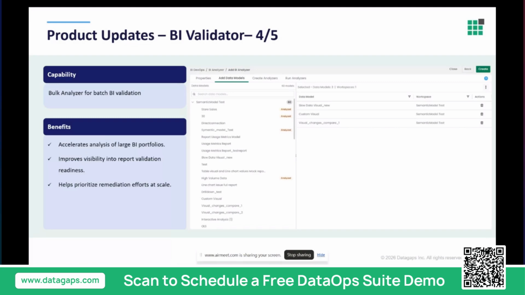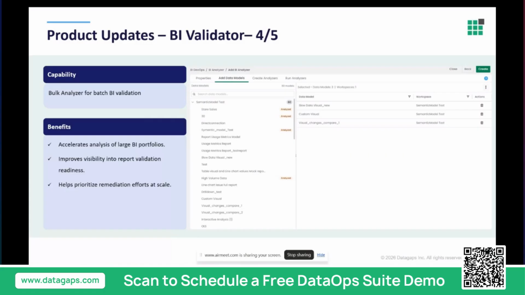So next is the bulk analyzers, also called the multi-analyzer. Here the problem statement is that previously, if we wanted to analyze multiple Power BI models, we had to create and run the analyzers separately for each model.